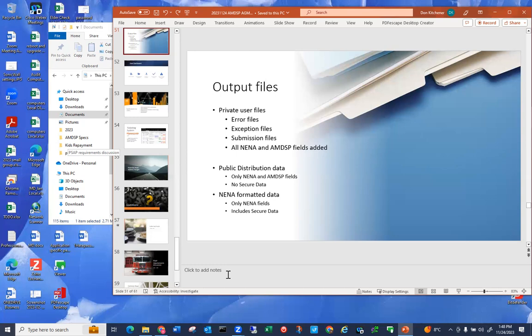So we'll be using the published NINA template and the data will get populated. And that'll be available to you, and you'll have the latest and greatest NINA formatted data. What you do with it is your business.